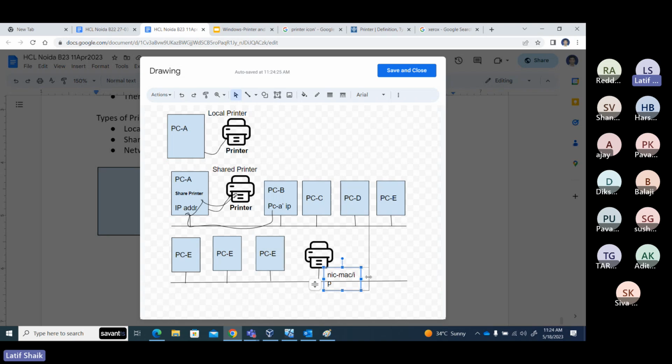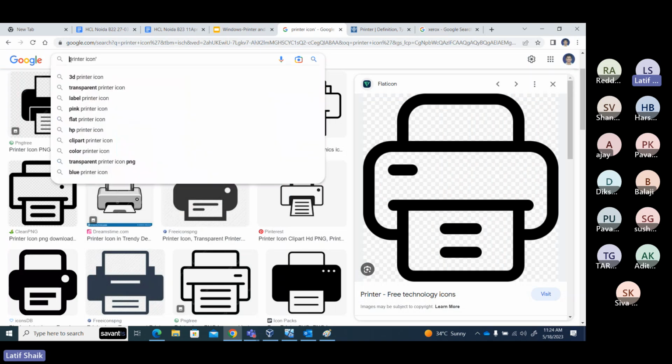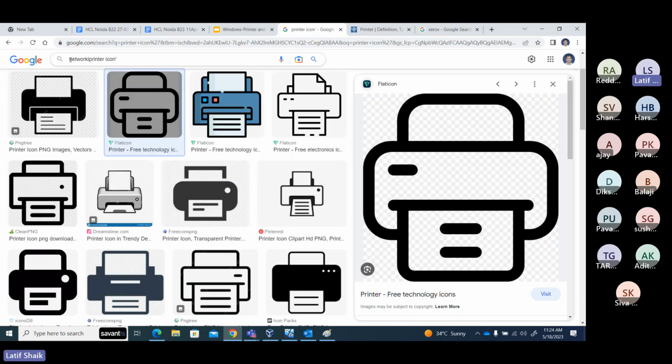So what type of printer is it? Okay, actually you have to search not the printer icon, it is the network printer icon.